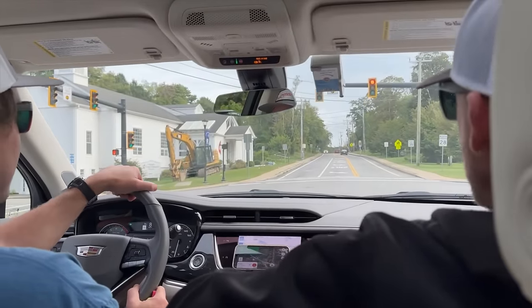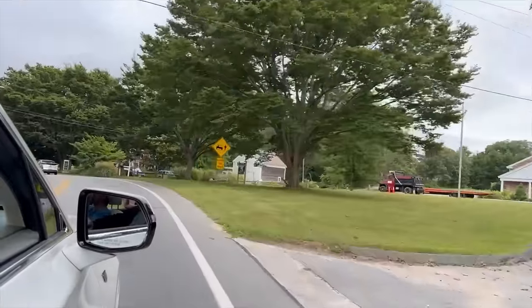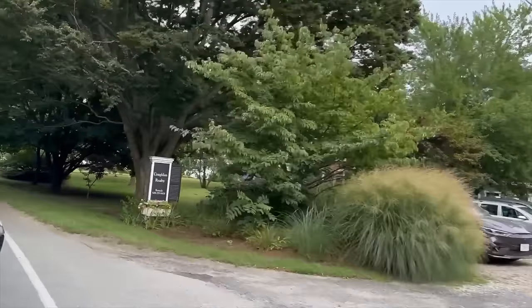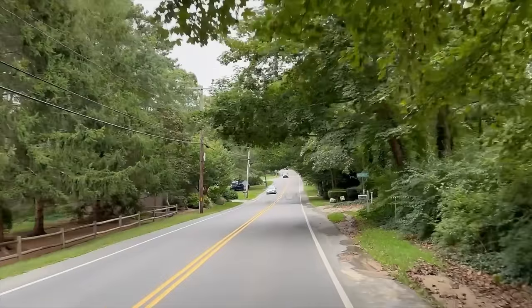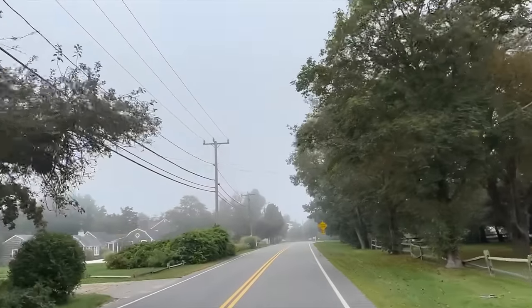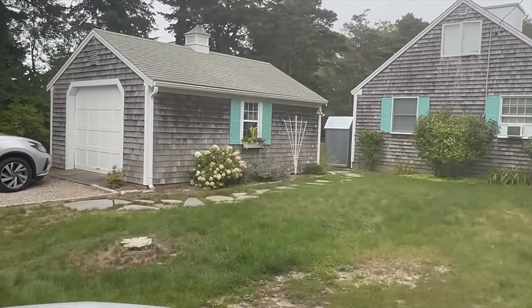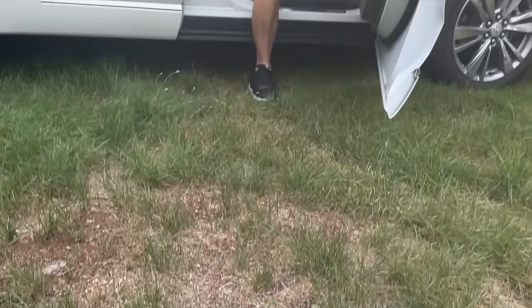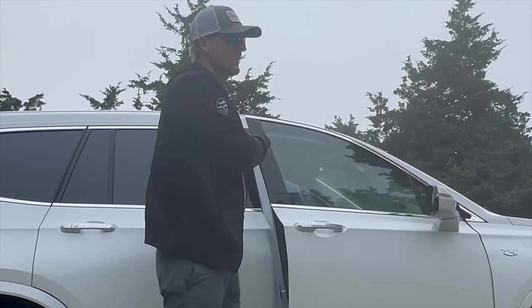It's kind of cool how my grandfather paved the way for this trip. There have been four generations of my family now that have been spending their summers out here on the Cape. As we started to roll down the final winding roads, this mysterious fog started to set in and actually enveloped the house when we got there. And I couldn't help but think John and Will have no idea what's in store for us tomorrow.